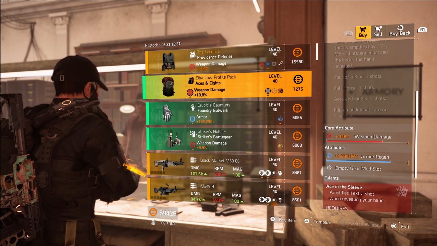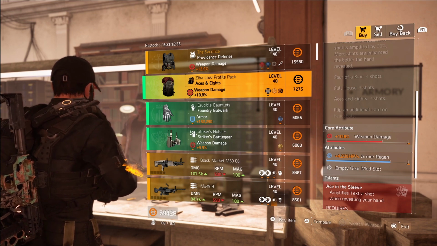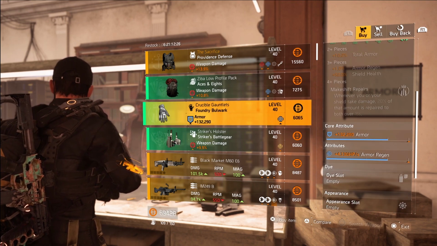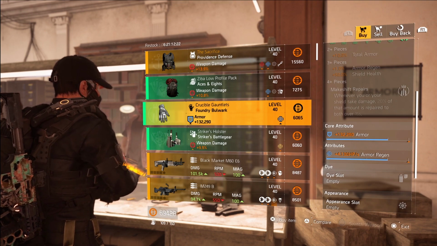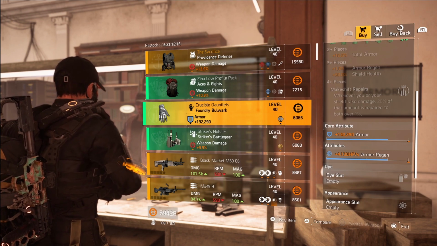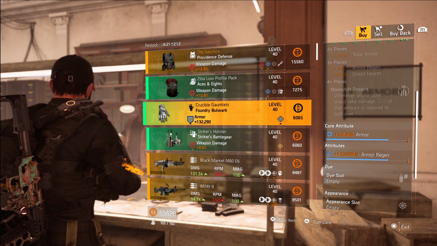Backpack from Aces and Eights. Please leave it here. You do not want some armor regen on there, and the 10.8% weapon damage is too low. Foundry Bulwark gloves, must buy of the week, definitely. 4.1% armor regeneration already on there and 132k armor. Just optimize the armor and roll the armor regeneration to the max, or the other way around. This is a very nice buy.